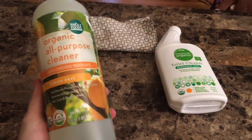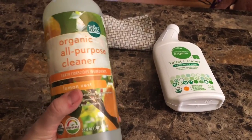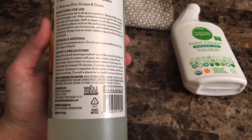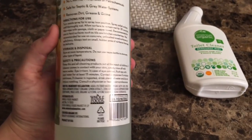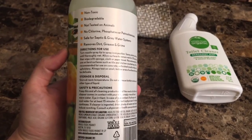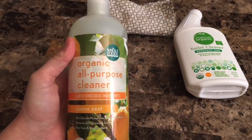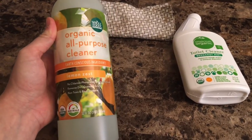This one I also picked up at Whole Foods — it's the organic all-purpose cleaner and I really, really like this one. This one does a job — it will get off everything you need on your surfaces. The ingredients are not very many things, everything is organic and meets USDA organic standards. It's non-toxic, removes dirt, grease, and grime — and I would say it absolutely does those things. I love this product. It smells nice and makes my house smell fresh and not bleachy or chlorine-y.